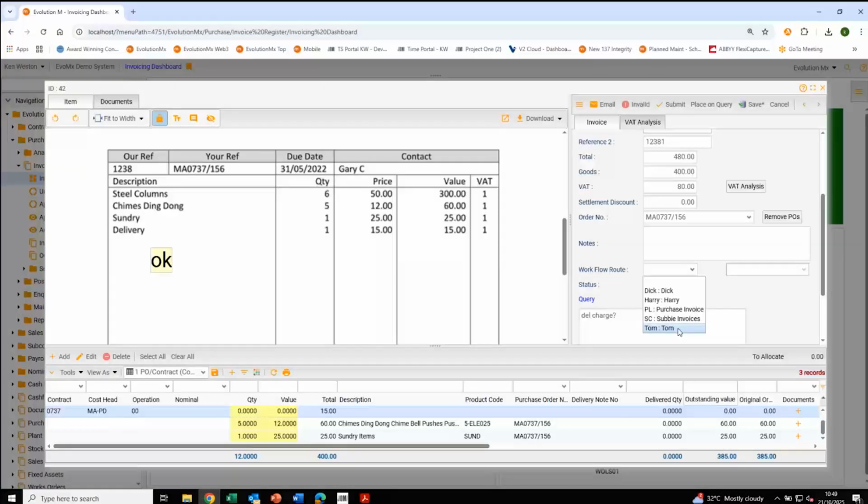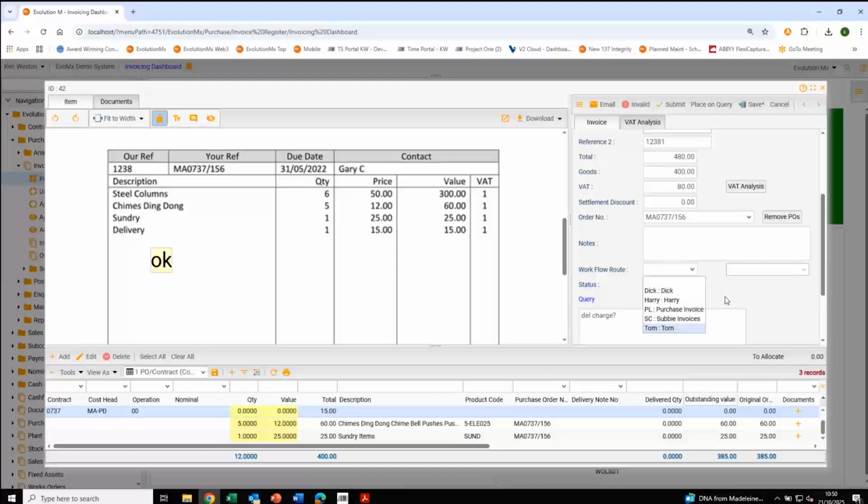So the workflow can be quite sophisticated in the way it's set up, where it can go from one person to another. It may be that there's a group of 3 people it gets sent to, where all 3 have to approve it, or maybe only one of the 3 has to. So it can be quite sophisticated in the way it's set up. We can also set it to be triggered automatically by value. So say something over £5 could automatically go into an approval queue. So Tom would then be expected to action that if I put it onto workflow, and he would then access that through the approval menu, or you can nominate somebody to act as proxy for that, either permanently or maybe on a period of holiday cover.